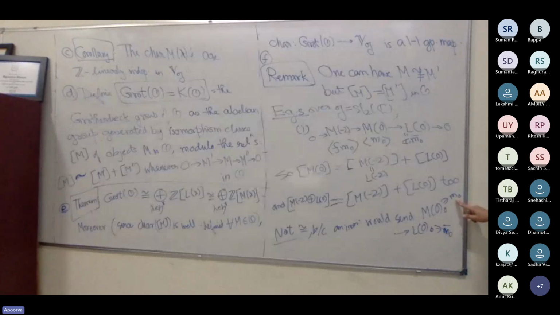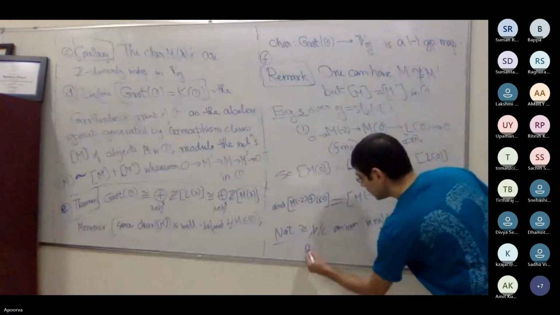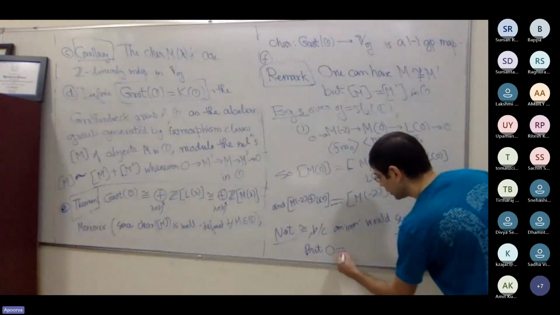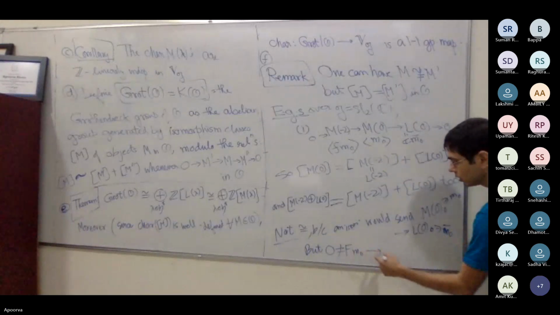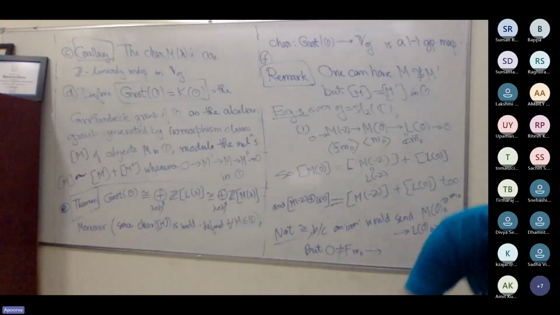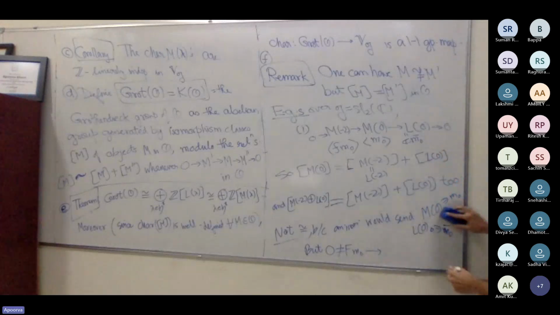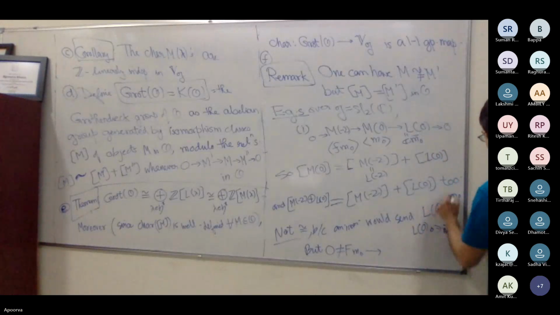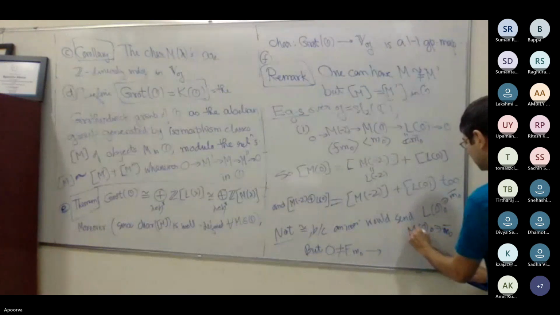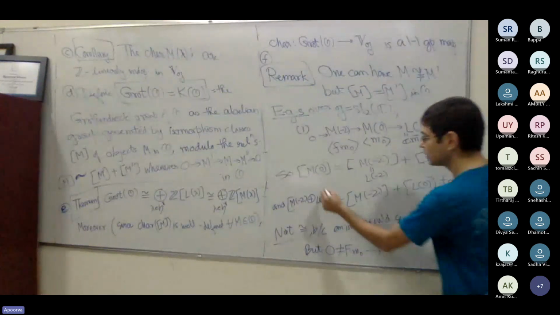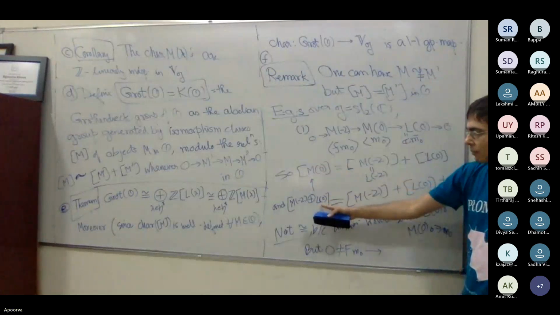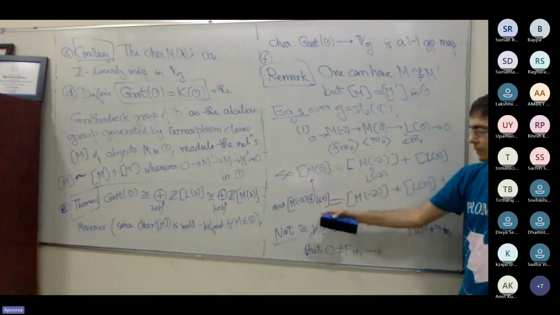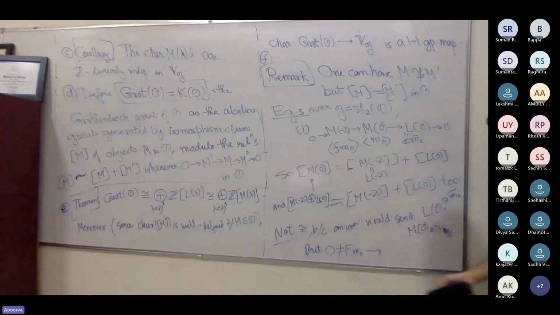Then here F does not kill M0, but F does kill the other. Sorry, I want to do it the other way. Let's take the isomorphism that takes L0 to M0. If there was an isomorphism, you could reverse it. So you have an isomorphism this way. There is only one dimension of zero weight space, so it has to take this vector to the generating vector.